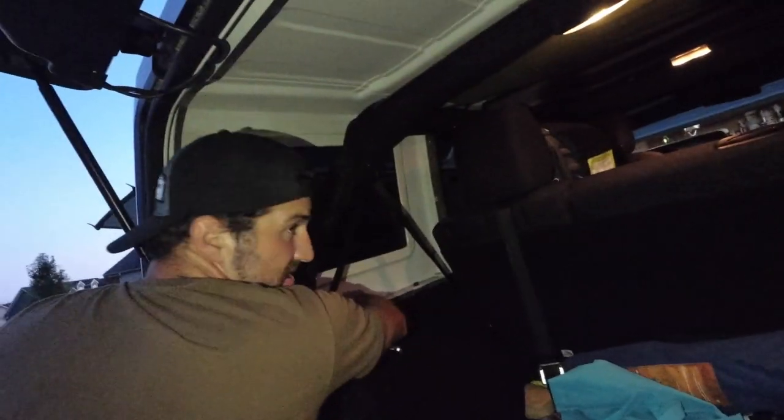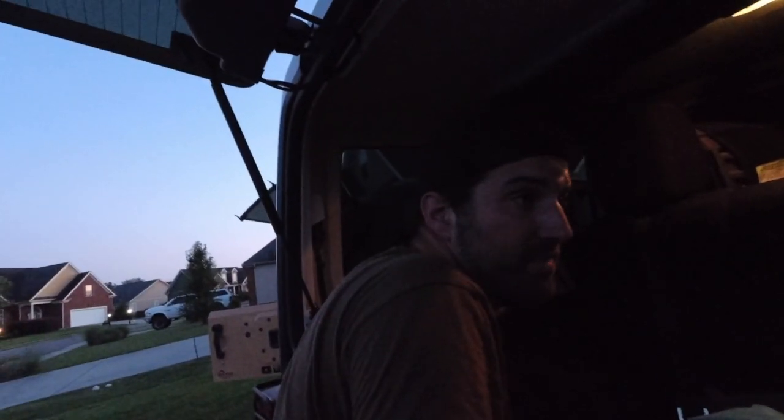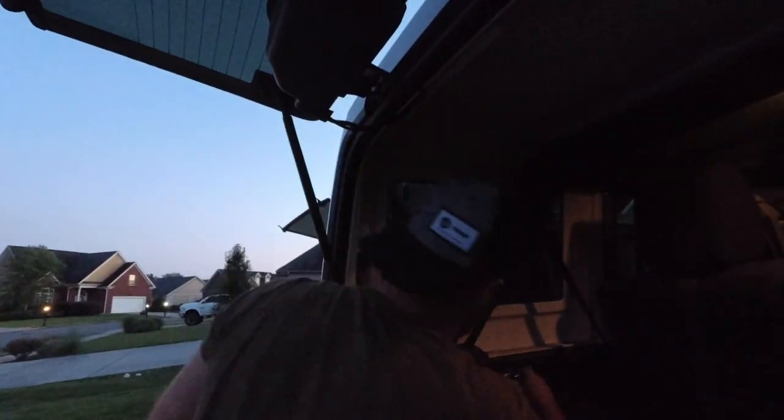See, now it's all floppy. Okay. Gonna tighten this up. So basically, I didn't really undo them all the way, but I undid them as far as I possibly could. That way, it did loosen the top up a lot to get this on.